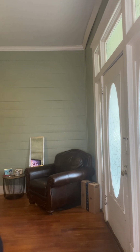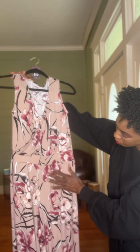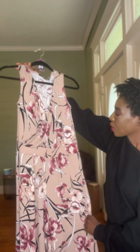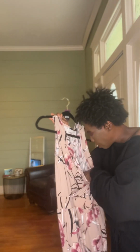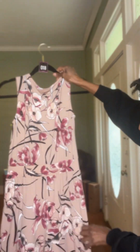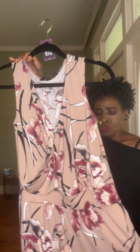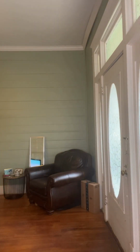So, boom. Number 18. I love this little color palette with the nudes and then the rose color, the flowers and everything. It's really cool. It's wide leg. It's lightweight. And it is a size small. And that is the back of it. This is so super sexy. And you can put a wide belt on with it, blazer, whatever. This is number 18 for you, all right? Number 18.